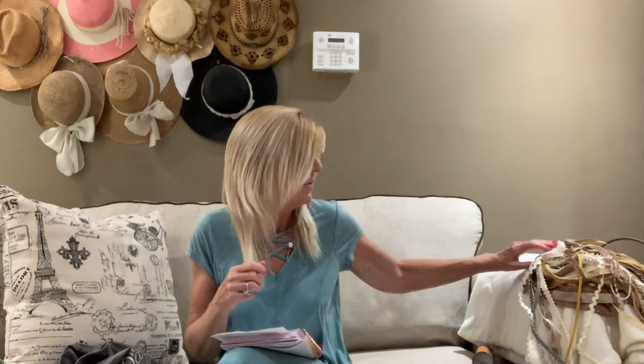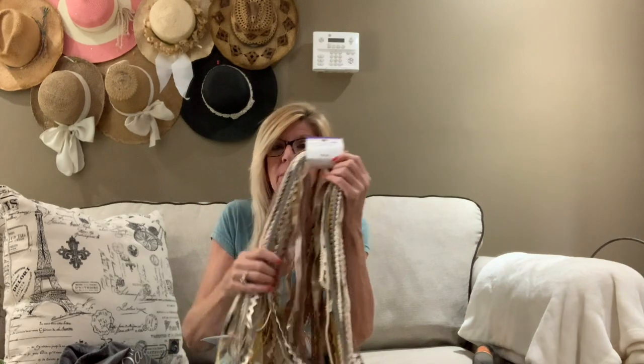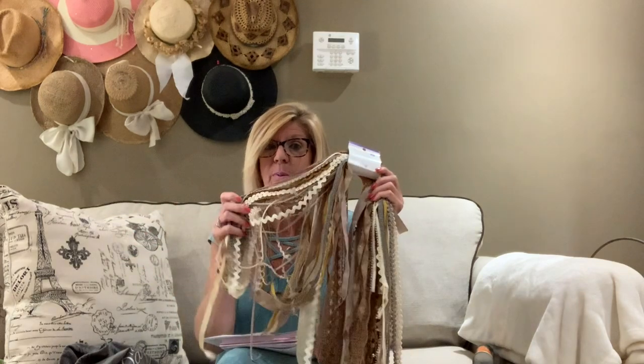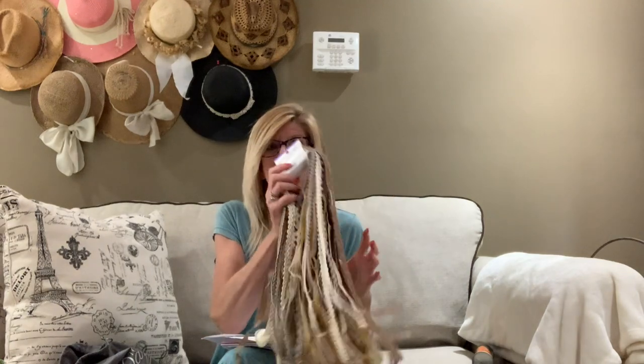Also, you're going to see my ribbon bundle from Michaels. I told y'all in a previous video about these. I'm going to get these back out today and use some of this. This big bundle comes from Michaels, y'all. With a 30% off coupon, you can get these for $7.99. I've already ordered one in all the other colors because I have several colors of these bundles. You get 50 pieces, so you'll see those in the video.